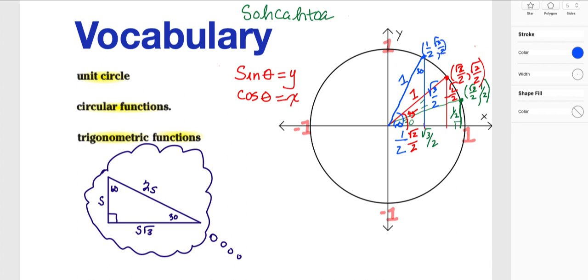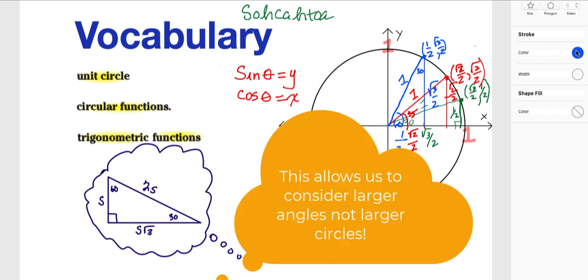And let's take this idea further. I know we generally don't think about the sine and cosine of angles beyond 89.999 degrees, because we were keeping it in a right triangle situation. But thinking about it on a unit circle gives us the power to say, if we associate sine with y and cosine with x, then we can think about larger angles and continue to rotate around.